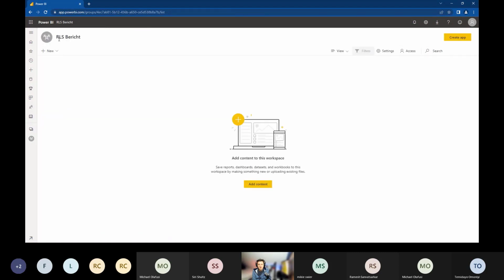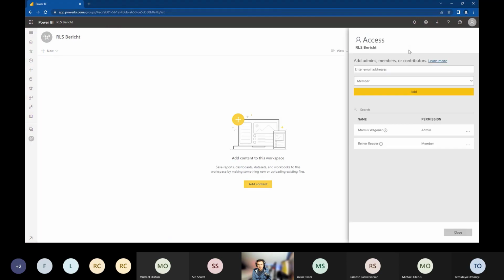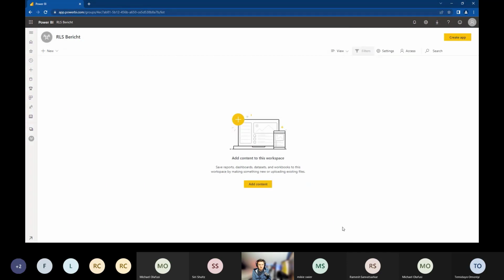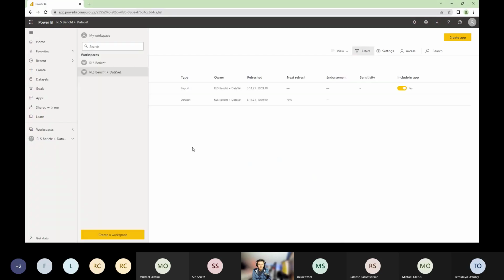It was an RLS report workspace. It's empty, but Rainer Reader has member access rights to this workspace. Okay, back to Rainer Reader. He only sees this report workspace, not the other workspace.